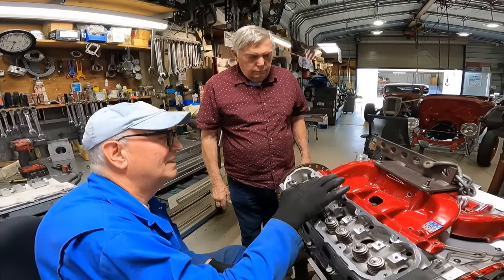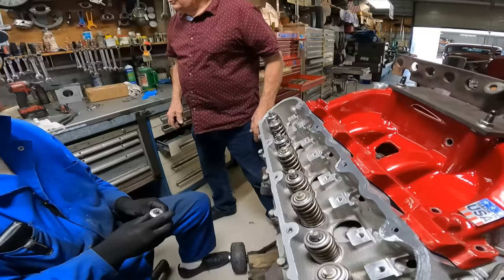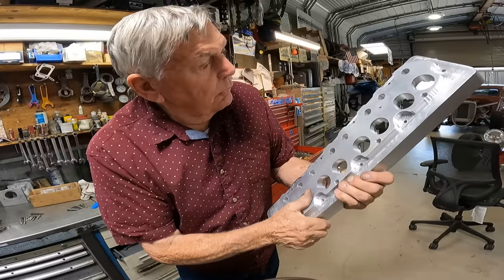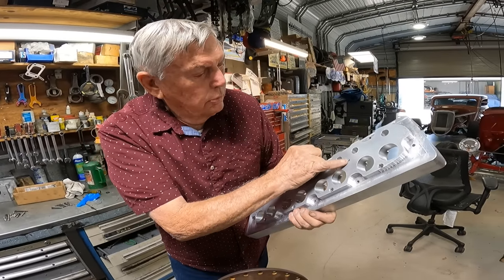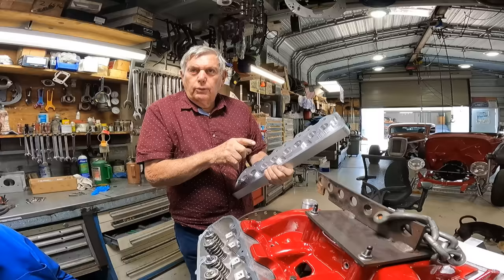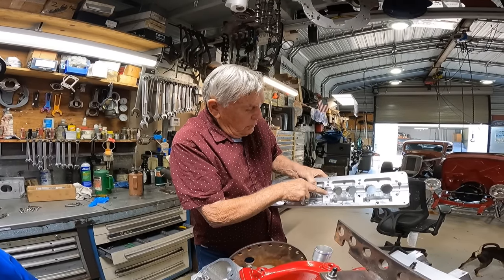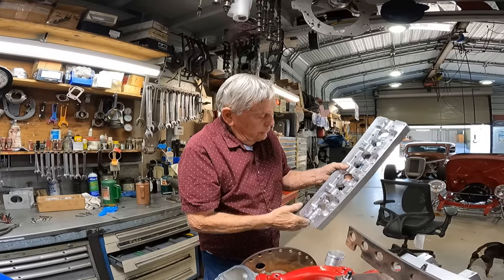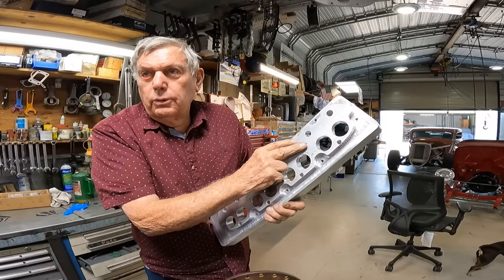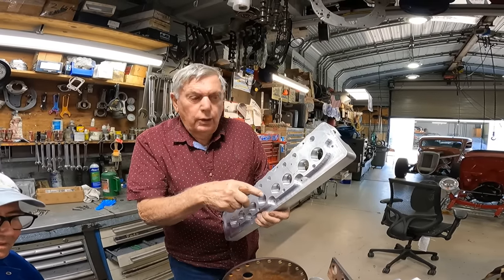And that is a real challenge to get lined up. There's a hole that runs lengthwise here, and we run the oil supply through it. Our newer stuff, we put it right down the cam. This was one of our earlier versions. We drill a hole through the cam and oil one of them, but on this one we've got oil to every journal. There's a hole that runs lengthwise and then there are small holes that intersect it. This pumps oil from the lifter — we take one of the lifters and put a tube in it, and that's your oil supply. That blocks off the oil to the front and also supplies oil up to the cam box.